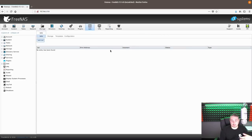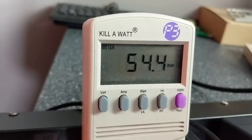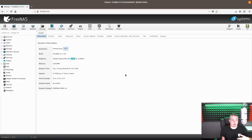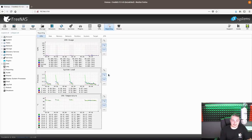Everything else is standard FreeNAS. Storage was easy enough to set up in Volume Manager - nothing proprietary, nothing overly special other than it being FreeNAS, so if you're familiar with this world you're completely at home. It pulls out the FreeNAS product number and comes with a warranty from iXsystems. Overall we're really happy with it - it's working great with no issues. We've created and deleted volumes, swapped drives around, and all our usual testing revealed no issues with the machine. It runs the C2758 core which is very power efficient - this system idles around the 50-watt mark, scaling upward as needed. 50 watts to have a NAS server running in your back room - not bad.